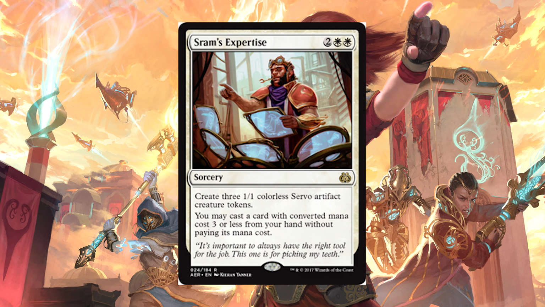Saheeli's Expertise. 2 white, 2 generic sorcery. Create 3 1/1 colorless Servo artifact creature tokens. You may cast a card with converted mana cost 3 or less from your hand without paying its mana cost. This card is extremely good, which is a theme I think we'll see with the Expertise cycle. These cards are kind of the fixed version of Cascade.